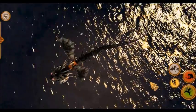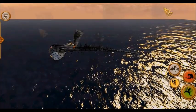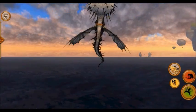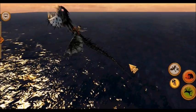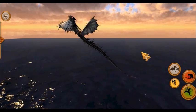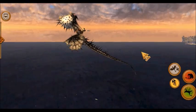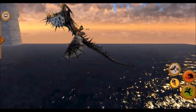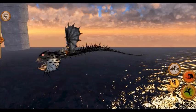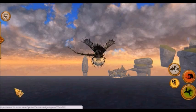And besides that, when you're flying, if you see him from the back, the flight looks okay. I personally am not impressed with it. It's very stiff. And he looks like he's suffering, especially when he's flying upwards, because the jaw is just open and the dragon looks like it's about to die. It really looks like it's suffering when it's flying up. So that's a shame, but I suppose maybe that's just the whole idea of the Whispering Death, that it's a dragon that's so evil that it's also in pain all the time. I wouldn't know, but to me it seems a bit weird.